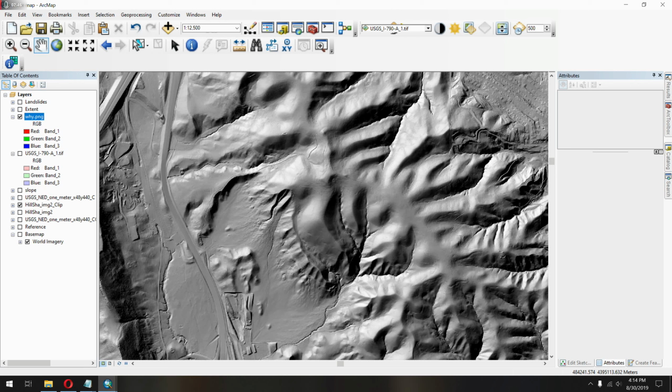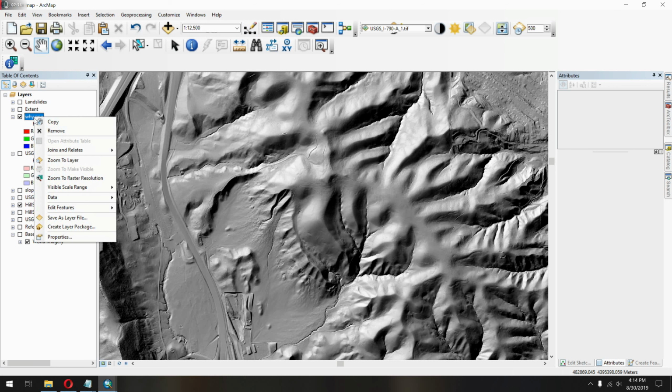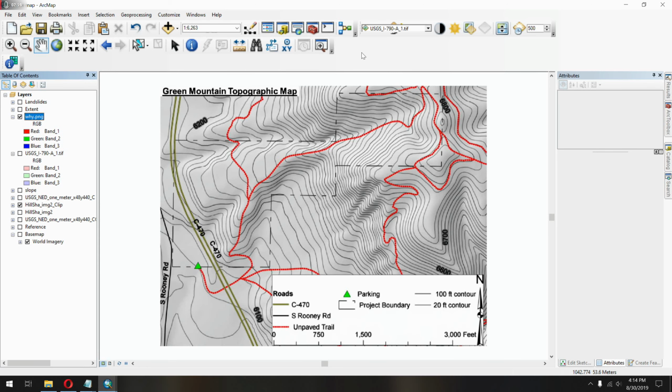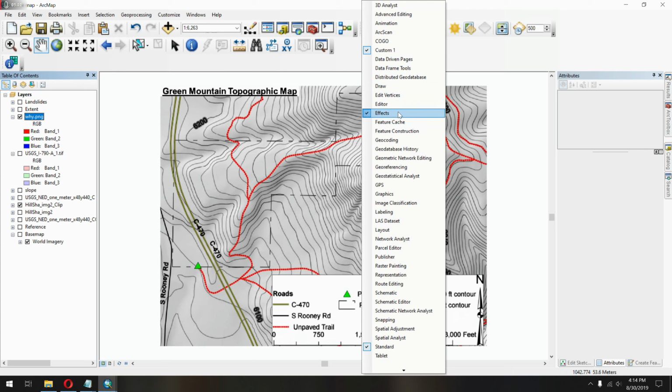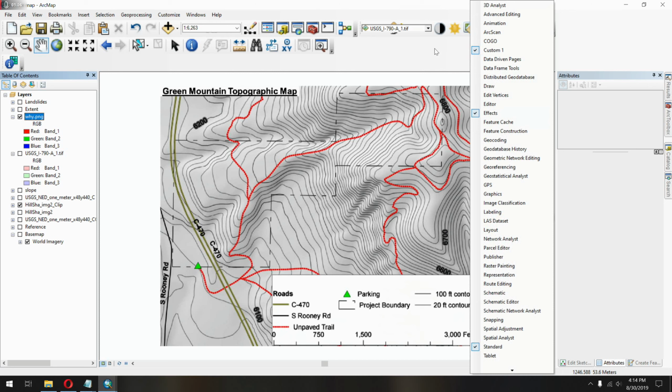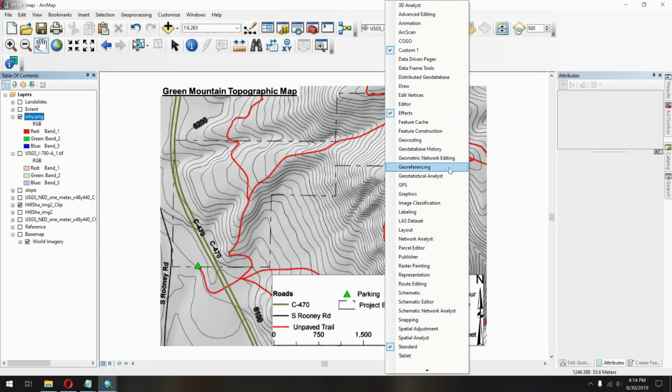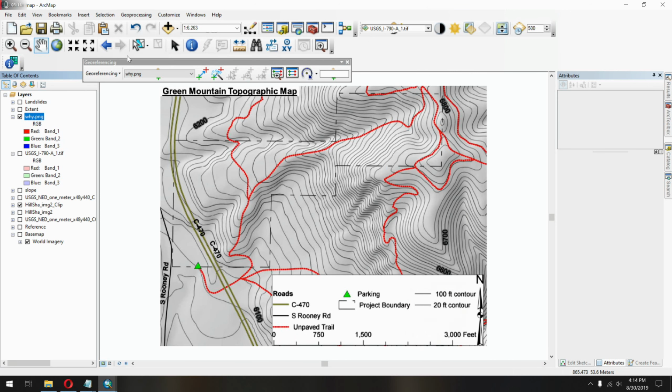And we're going to do, there's two ways to georeference. So we need to go find our picture in the middle of the ocean. I don't want to zoom around the entire planet looking for it. So you just hit zoom to layer, and it'll take us right to it. Now open up the georeferencing toolbar. You do that by right-clicking on the open space, by the way. Okay, there's georeferencing. So the first way we're going to do it is the easiest, but sometimes less accurate way.